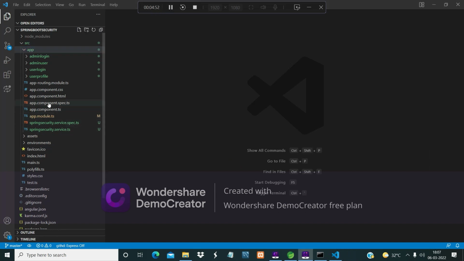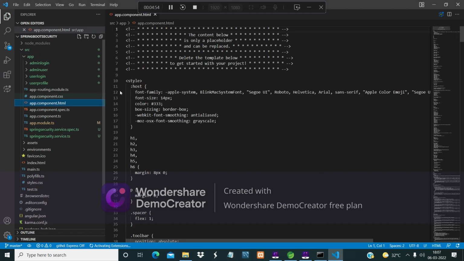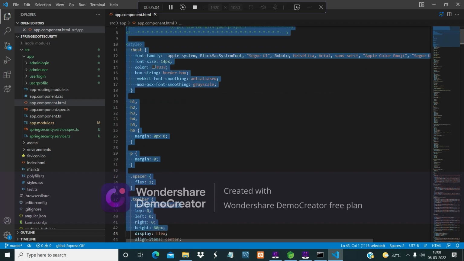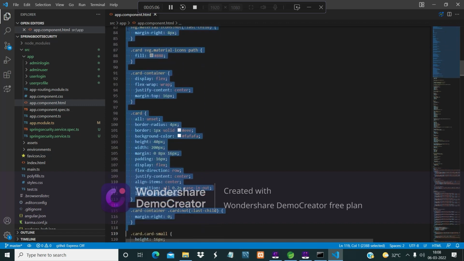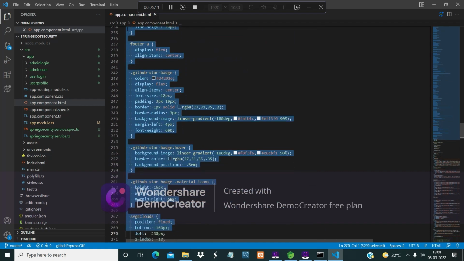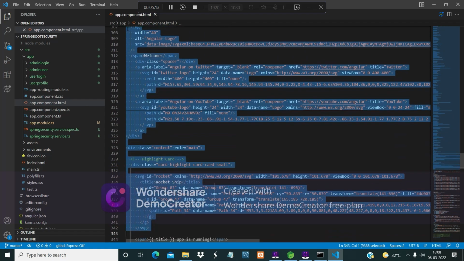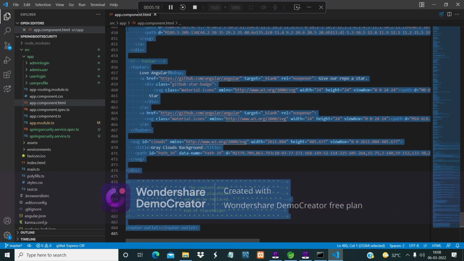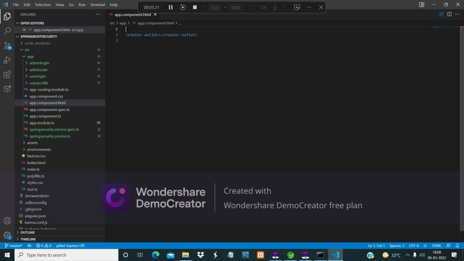So we will take the app.component.html and delete all of this except the router outlet, and save the file.